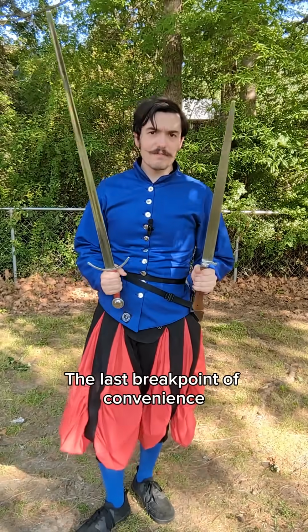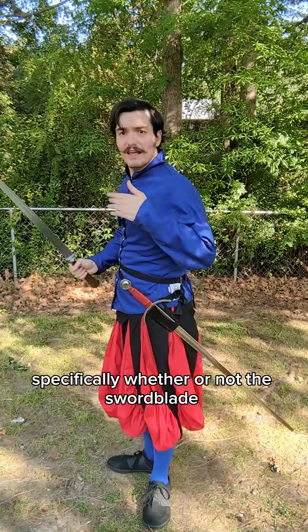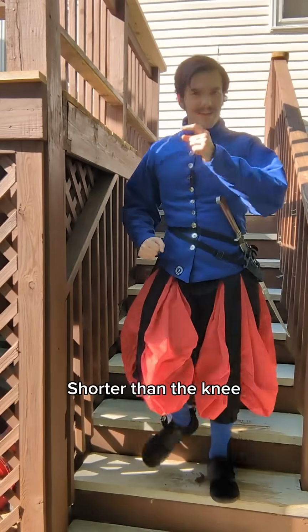The last breakpoint of convenience is blade length, specifically whether or not the sword blade hangs lower than your knee. This is where things like stairs start to get annoying. Shorter than the knee, not a problem.